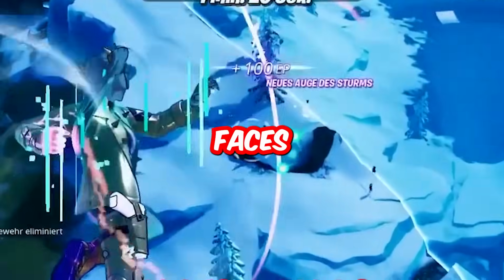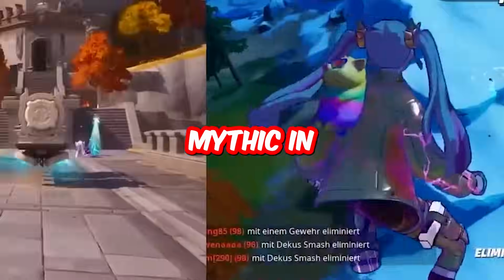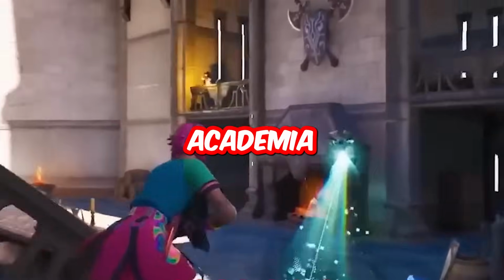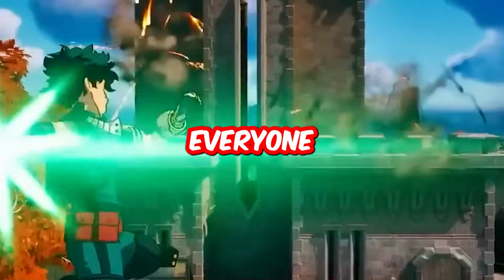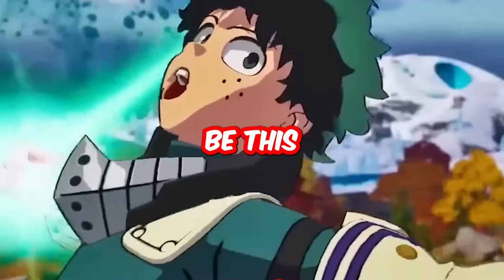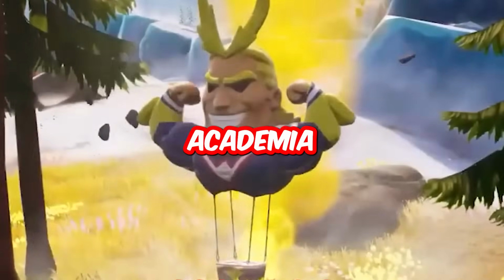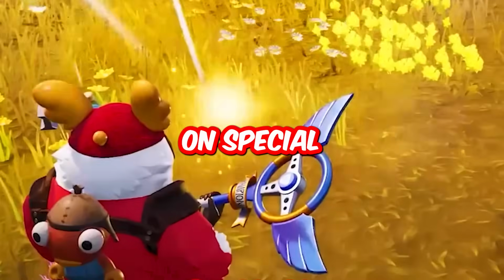You should have seen the faces of kids who heard the Deku scream before they used the Deku Smash Mythic. In the Chapter 4 Season 1 trailer, we saw Deku from My Hero Academia using this mysterious weapon that destroyed a huge castle of Citadel. Everyone thought surely this weapon couldn't be this powerful. Well, it was. You could obtain this mythic by opening the My Hero Academia supply chests, basically a huge All Might. Or you could also find them on special vending machines.